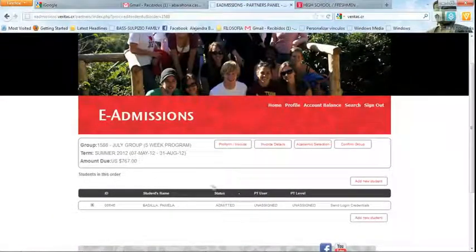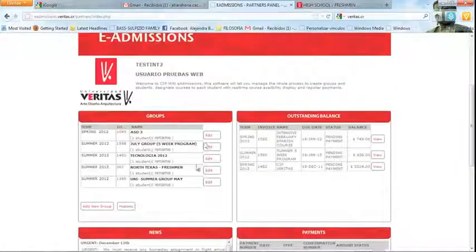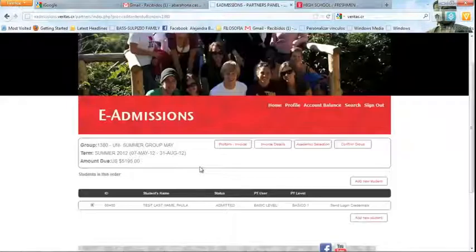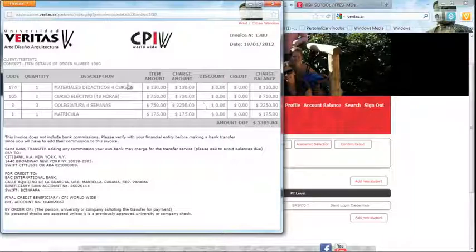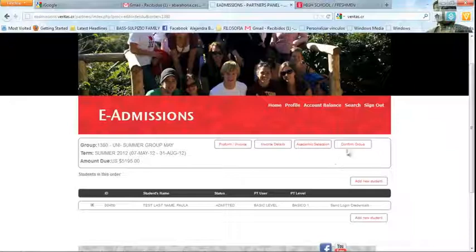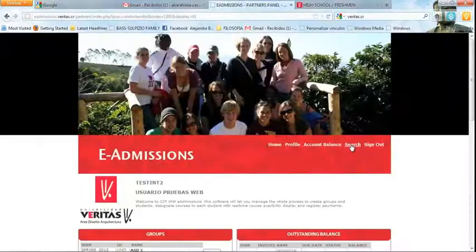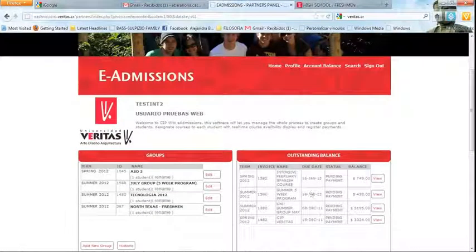Also, once you're done with a group and you're ready for a group payment, if you want to pay an invoice ahead of time because you already know that this is all that this student is going to be taking, you already checked the invoice and you're ready to make a payment, you can confirm the group and automatically it will go back to the outstanding balance on the right-hand corner.